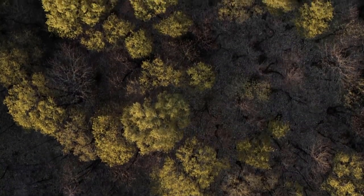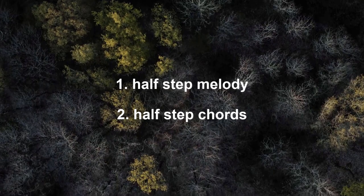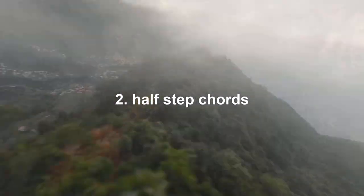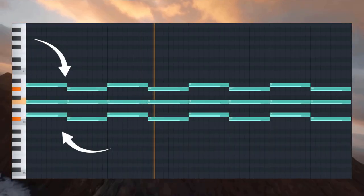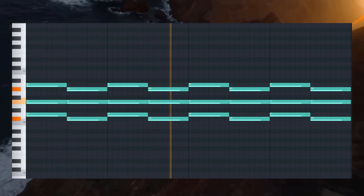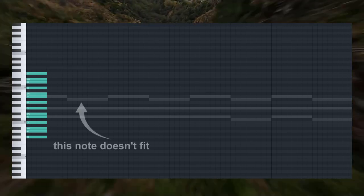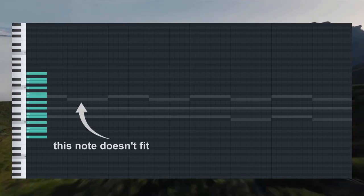Now, how are you supposed to use this information? Let me show you. There are two main ways you can use this to your advantage, and today we'll discuss the second one. Hold That Heat uses this interval, as you can see in the chords right here. This is the base of how that melody was made. All the fancy effects and presets are built on top of this. As you can see, these chords don't even fit into the minor scale at all — so how did they even come up with them? Well, that's your first takeaway.